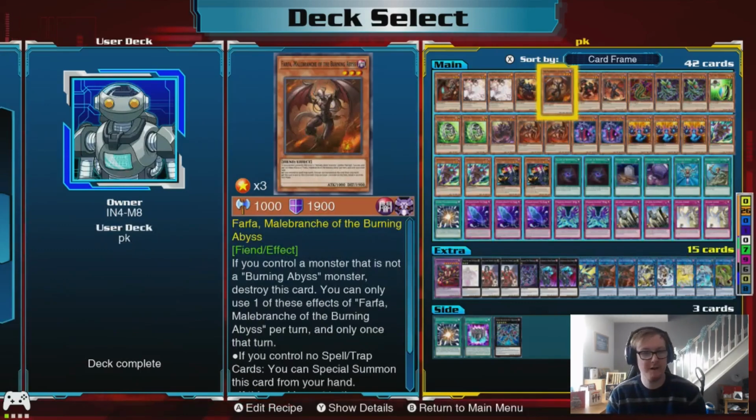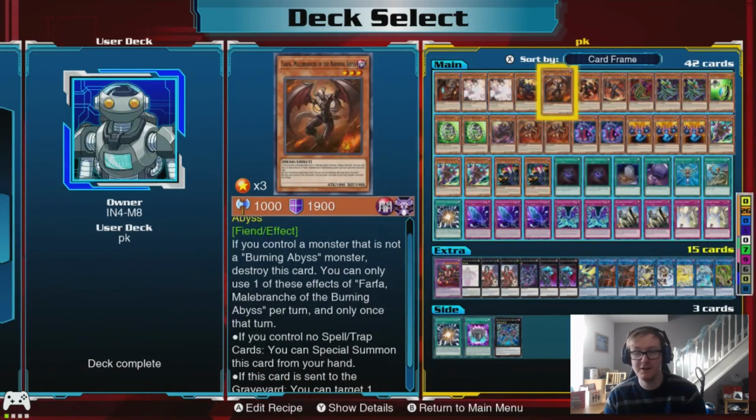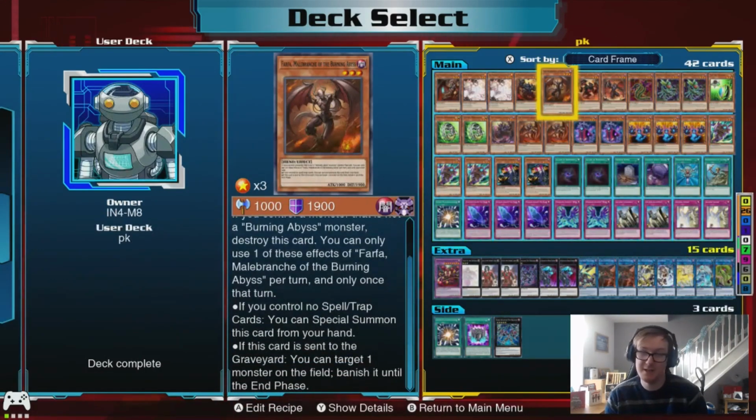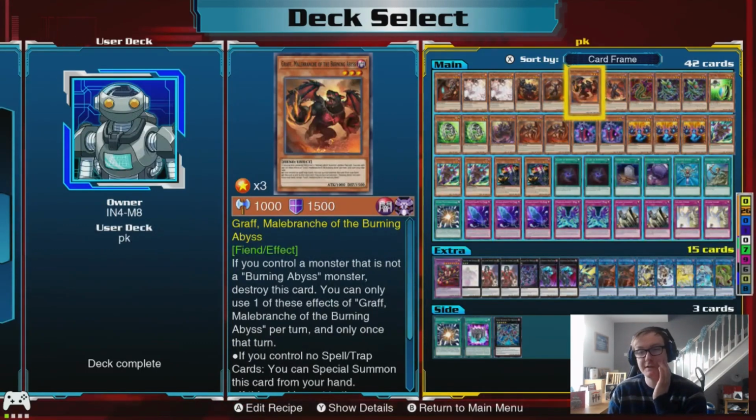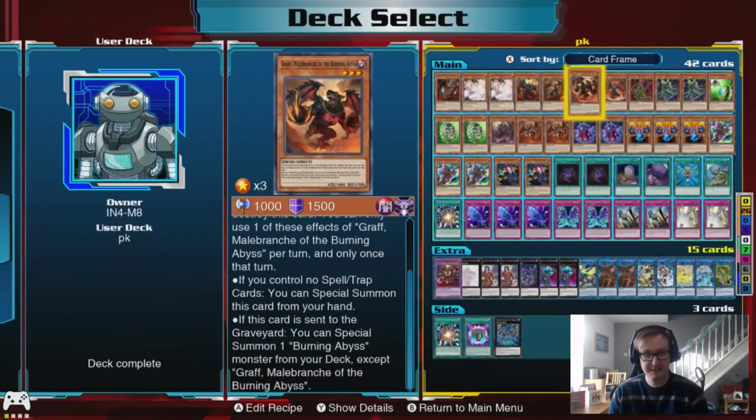Running 1 copy of Farfa, because if this bad boy hits the graveyard, you can target 1 monster on the field and banish it until the end phase. Really great to disrupt your opponent. Like if they've got a pesky card, you either force them to use a negate, or it basically outs the monster you can try and hit for game.